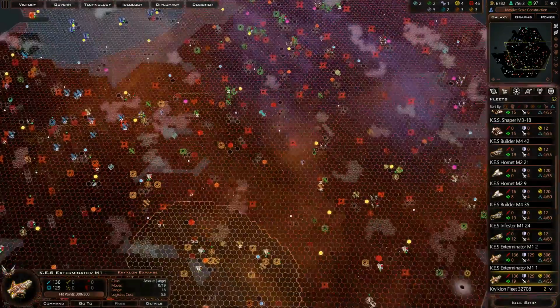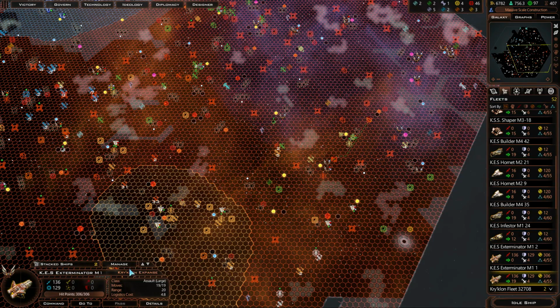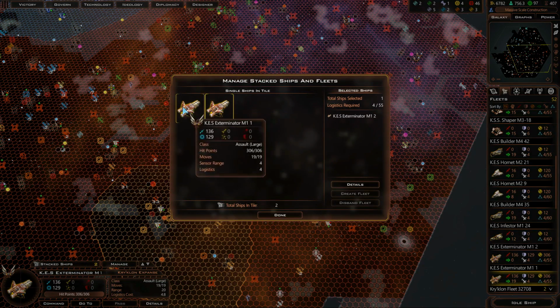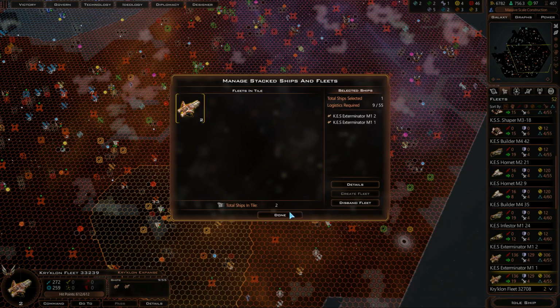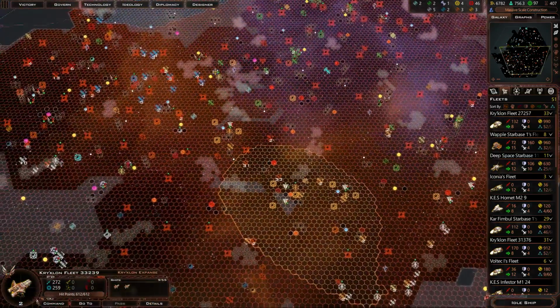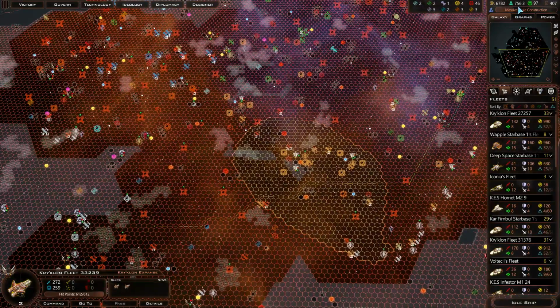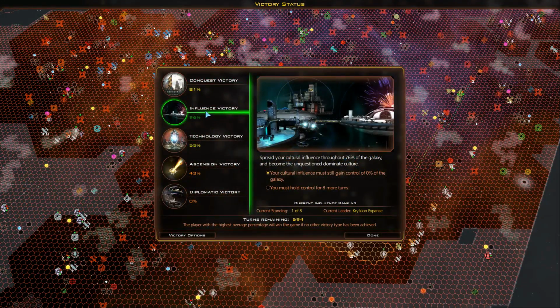Now, can we get these things to quickly... Wow. How the hell did I get 2 exterminators? Not that I'm complaining. I was expecting to be another turn or 2 at least. So already, we're well underway. It's just a matter of getting close enough to actually put them to use. And how many? I have 8 turns.